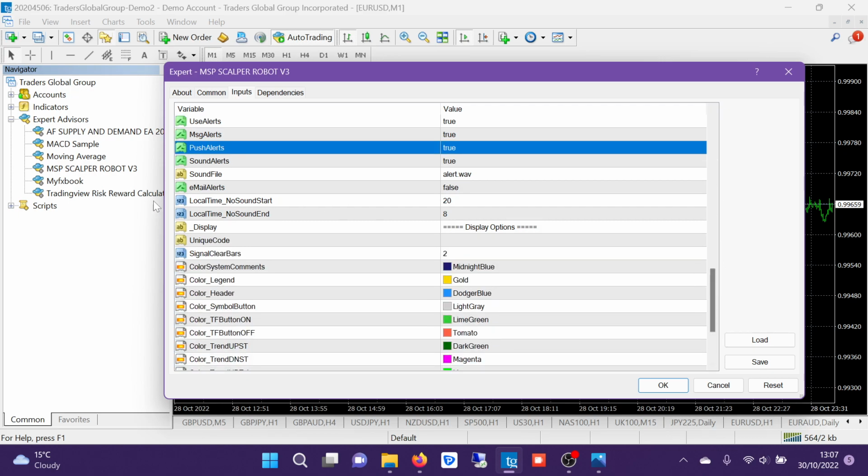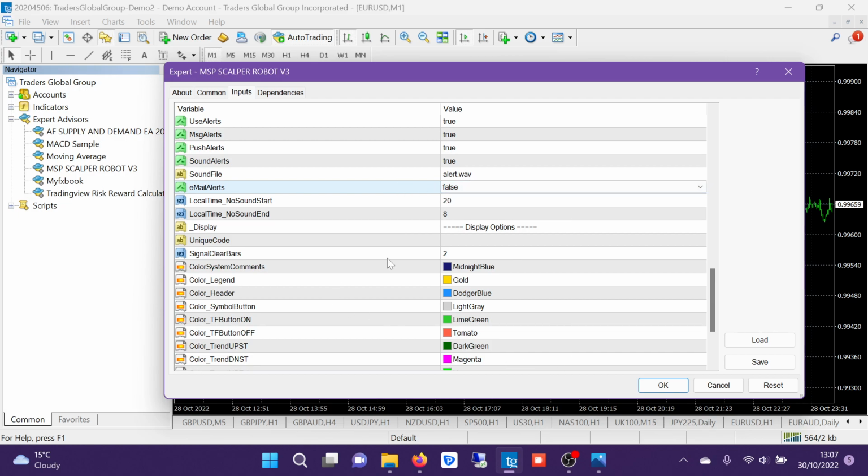We're nearly finished. So we've got down here the sound file that you want to use. You can change that if you wish, but I just prefer to leave it. You can get email alerts, which is set to false. I don't want a bunch of emails being emailed to me, to be quite honest with you. So I've set that to false. It's displayed as false, but you can obviously change that to true if you wish.